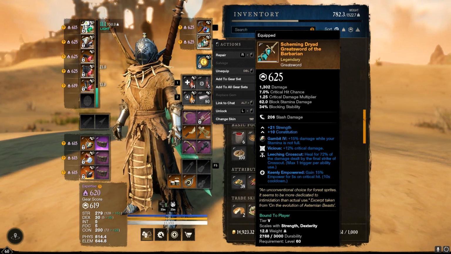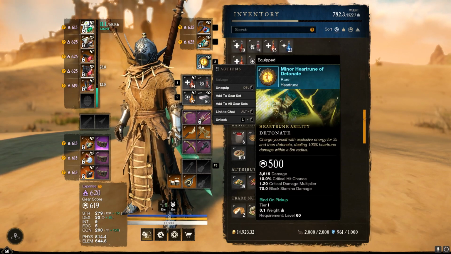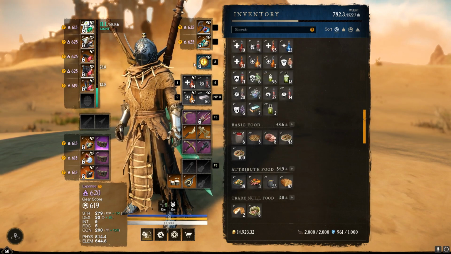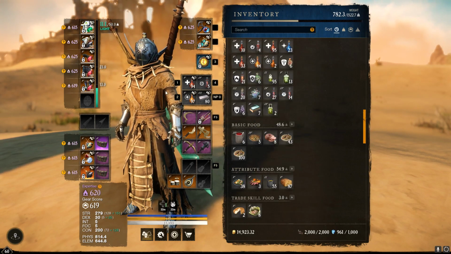I don't believe the clips in this one. I don't think I'm running the Leeching Crosscut on that specific Greatsword, but let me just say Leeching Crosscut is a fantastic perk to have on the weapon. I'm obviously running Heartrunner Detonate, which is the first one, because I'm a lazy person and I don't like doing PvE stuff, so yes. And I'm also not very rich, but you know, it is what it is.